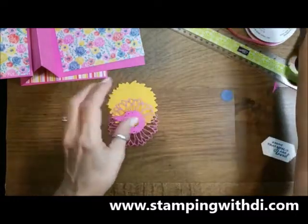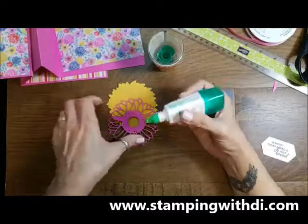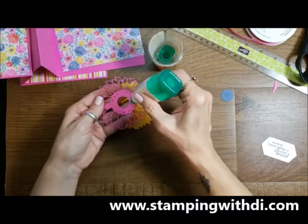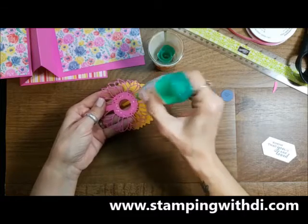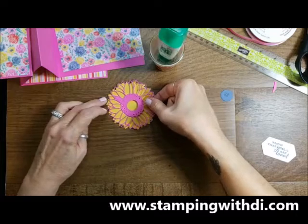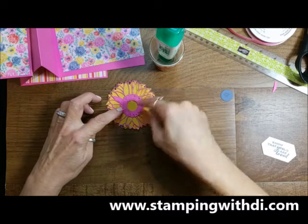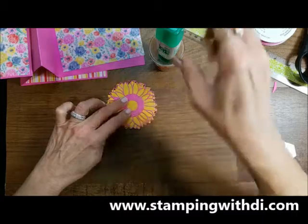All right, then I'm going to glue my, and this is just a green tip glue, and I'm going to put a little, make sure I'm still in the camera. I'm going to put a little green tip glue on my flower. So yeah, it looks kind of cool if it's not totally in place, because then you can see some white edges around there. So that's kind of cool. All right, so that's going to go on here.